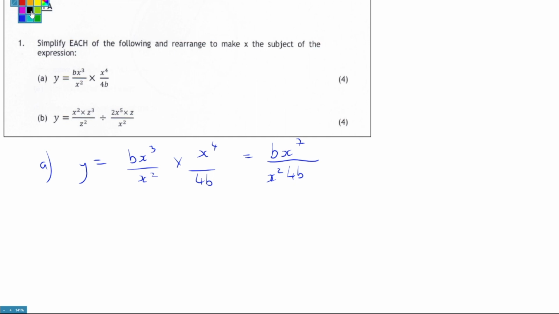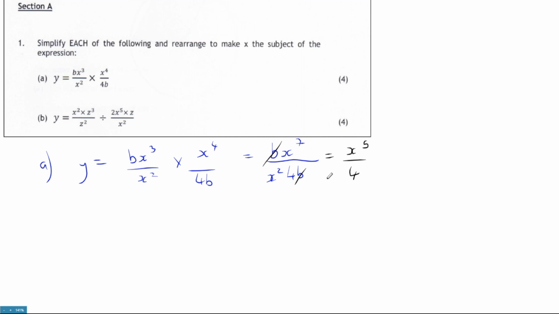Everything's multiplied here. Literally everything's multiplied. This is multiplied by that. This is multiplied because you can see the multiplication symbol in the middle, but 4 times b is like that anyway. We can just take away the multiplication. We don't need to write it. That makes life really easy. The b's are going to cancel, which is really nice. This x to the 7 over x squared is going to cancel as well. We're just going to get x to the 5 over 4.